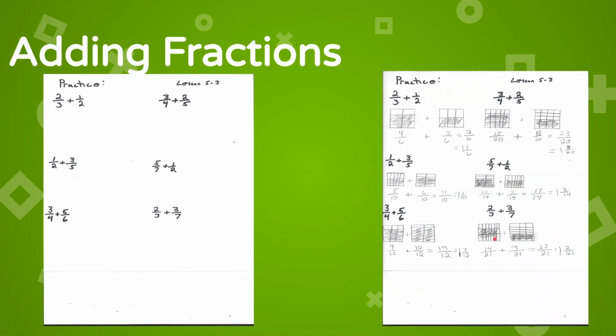We count our shaded boxes, 14 out of 21. And our next unit, it was 9 out of 21. So when we had 14 and 9, 23 out of 21, which is the same as 1 whole. Our whole would be 21 over 21, and that's going to leave us with still 2 out of 21 remaining. So 1 and 2/21 would be our mixed number.